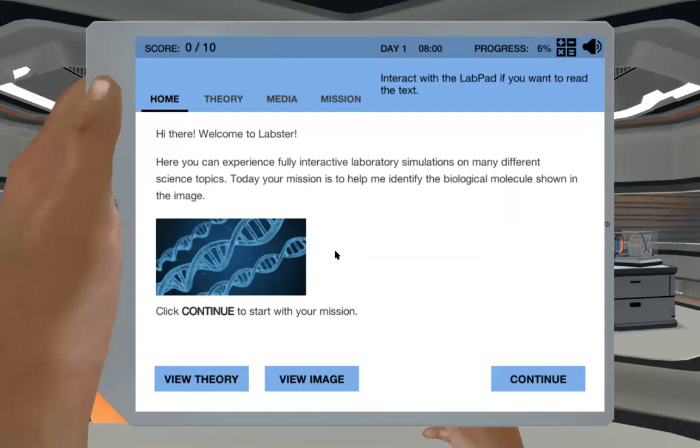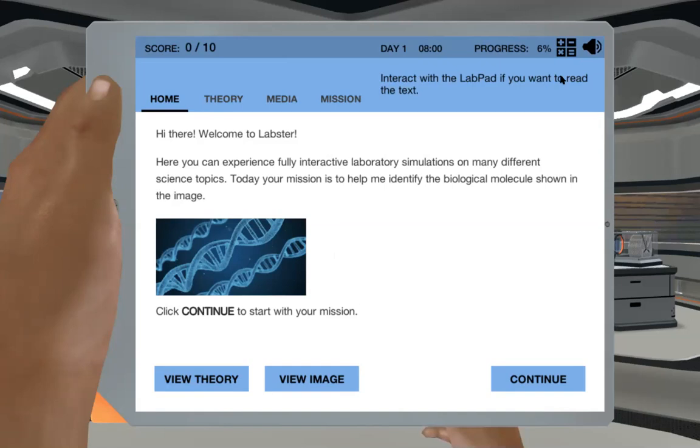Okay, so a few things that I want to point out to you. What we're going to do here in a second is a very, very simple little demonstration on how the Labster platform works. So it's going to ask us some very simple questions. But the basic premise of any Labster simulation is that you do some activities and then it asks you to answer some questions. The questions are how I'm going to be generating a grade for you for these Labster exercises, okay? The second thing you might notice is that there's some very annoying music going on in the background.